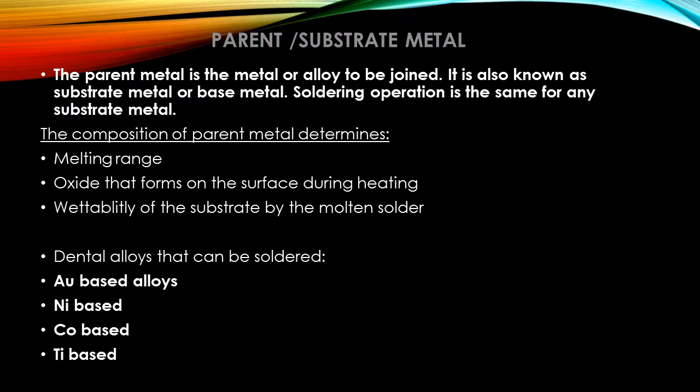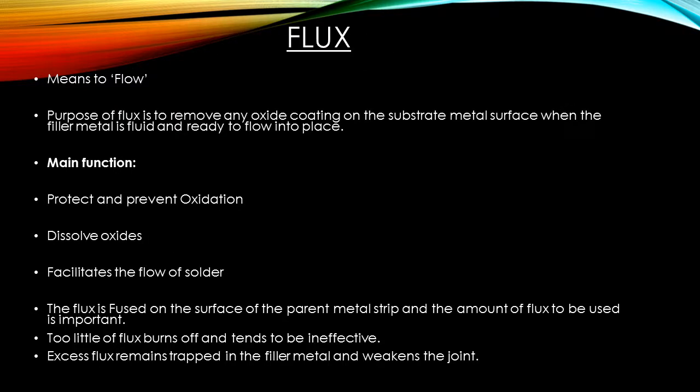So what are the dental alloys that can be soldered? The gold based alloys, the nickel based, the cobalt based, and the titanium based alloys. So basically these are the alloys that can be soldered.